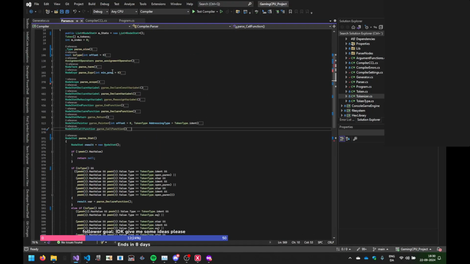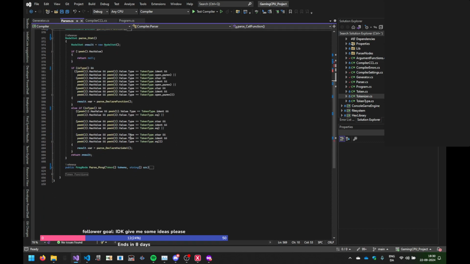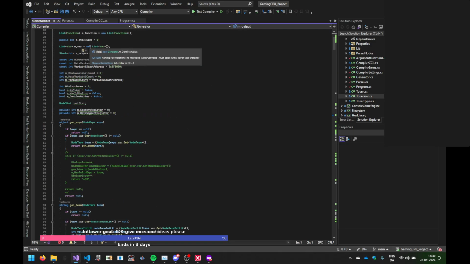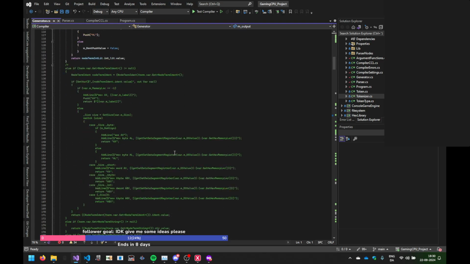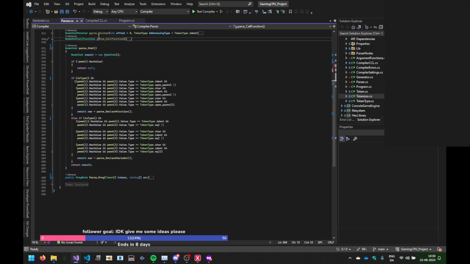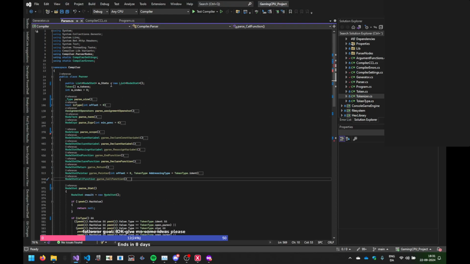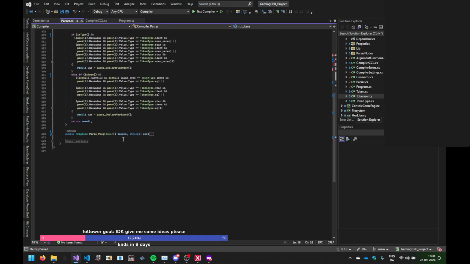Then you would have the parser defining the syntax and putting all the syntax into a parse tree. And then the generator will have to go through that parse tree and generate the code. Now we are going to do it a little bit different because I can't be bothered doing anything with fucking parsing.